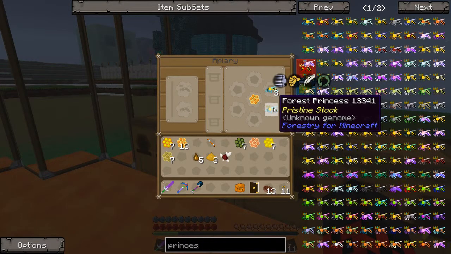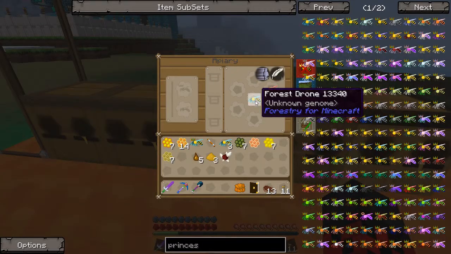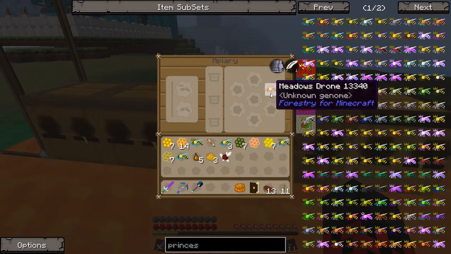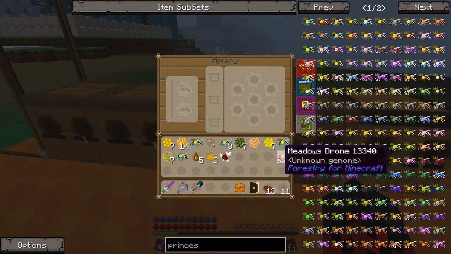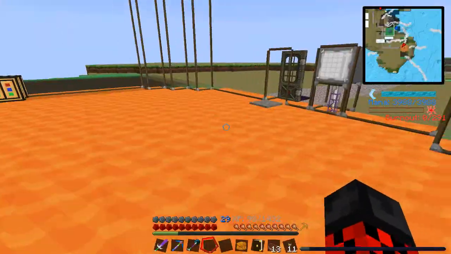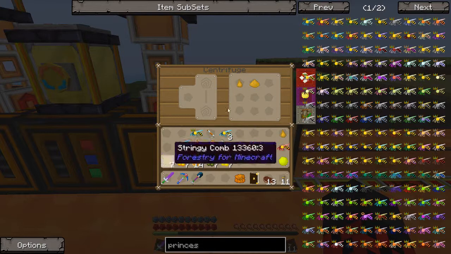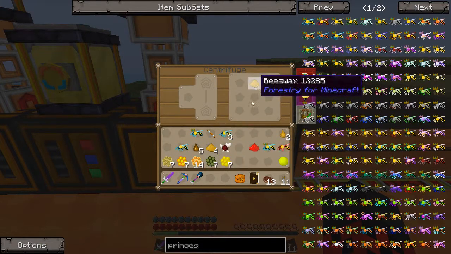There we go. So we got one princess, 3 drones, and a honeycomb from him. And then this guy, we just got some stuff. So obviously this one, which was a meadows, was breeding with a forest. So that's something that we definitely can take a look at. Oh, finally. And we got some sticky propolis. Perfect. Because we need that for stuff. Well, we need normal propolis, I guess. There's some more honey. Perfect.